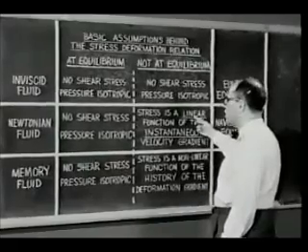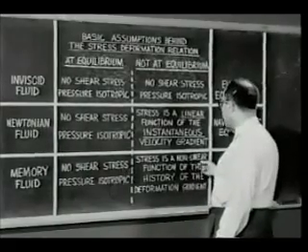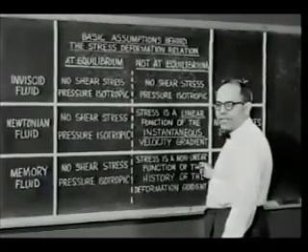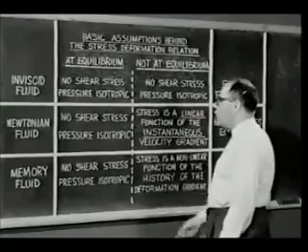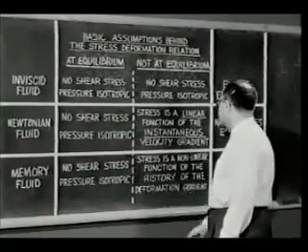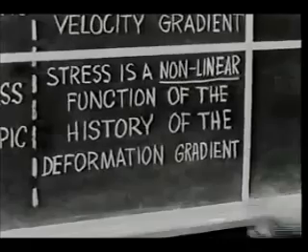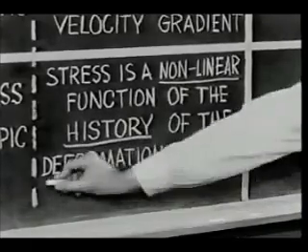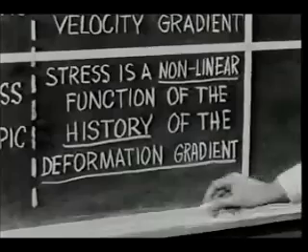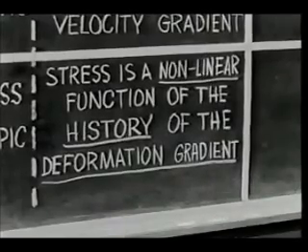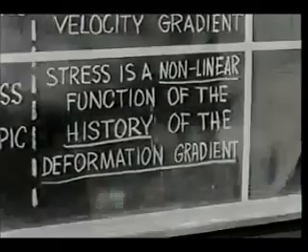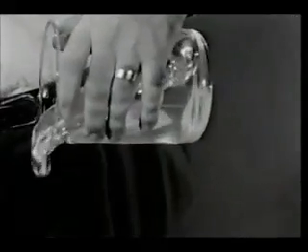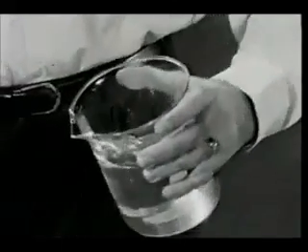Instead of a linear function, the memory fluid reveals nonlinearities. In fact, nonlinearity affects both the shear stresses and the normal stresses. So, for the memory fluid, the stress is a nonlinear function of the history of the deformation gradient. For this model too, flow problems are solved by expressing this assumption mathematically and using the momentum equations. First, we will look at experiments demonstrating that stress does depend on the history of the deformation.